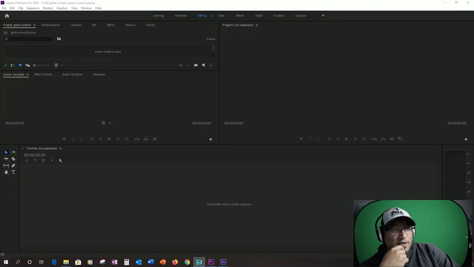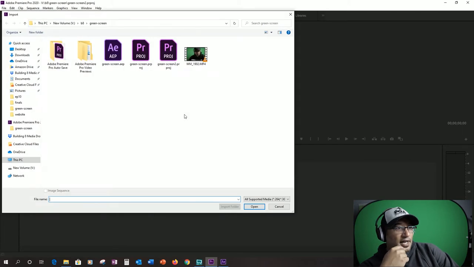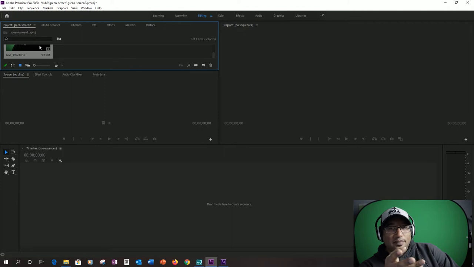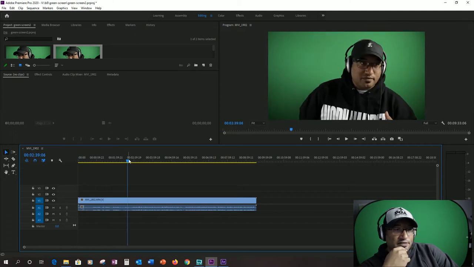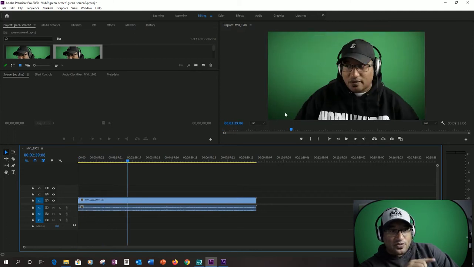Okay, so once you have Premiere open, go ahead and import your footage. My file is right there, and we're just going to open that up. Then we can make our timeline and our sequence based on that file. Just drag and drop that there, and there is our footage. Now, going right into it, I can see right around the edges it's kind of dark, which isn't very good. We want to make sure we correct that later on.